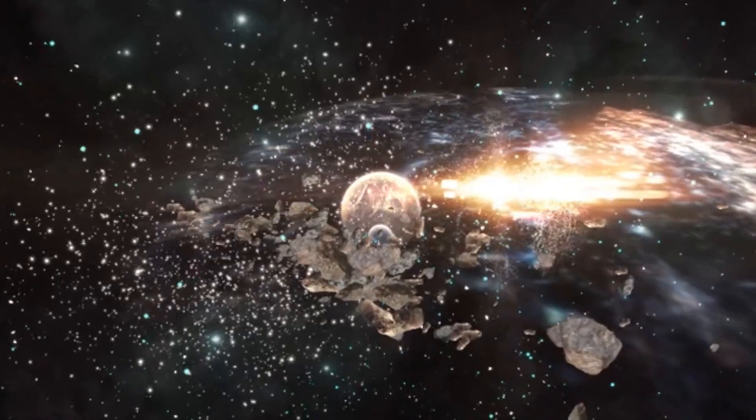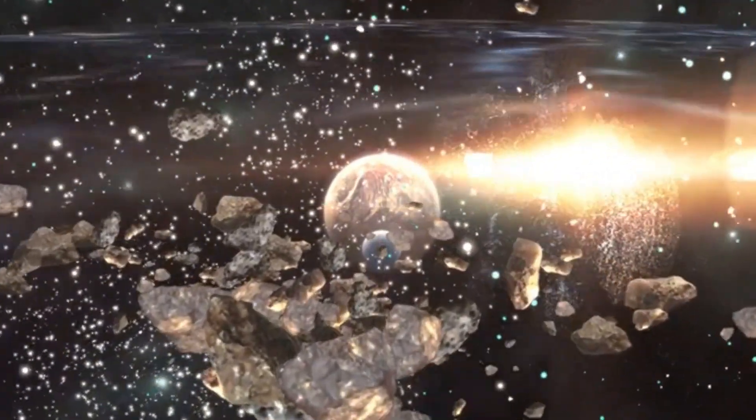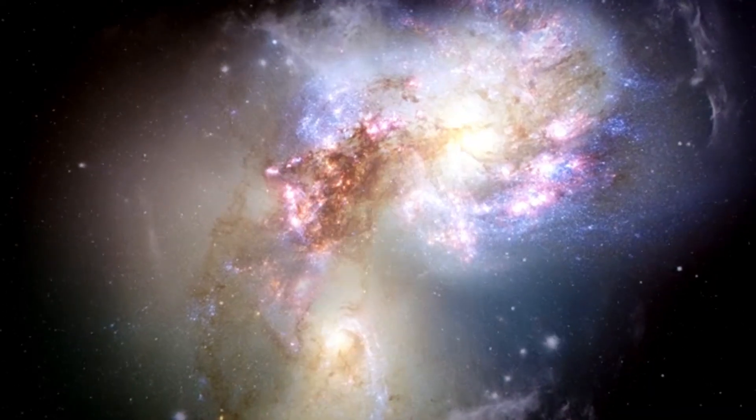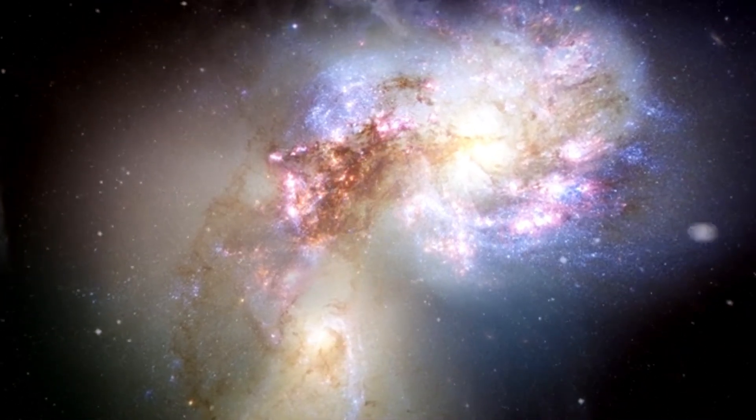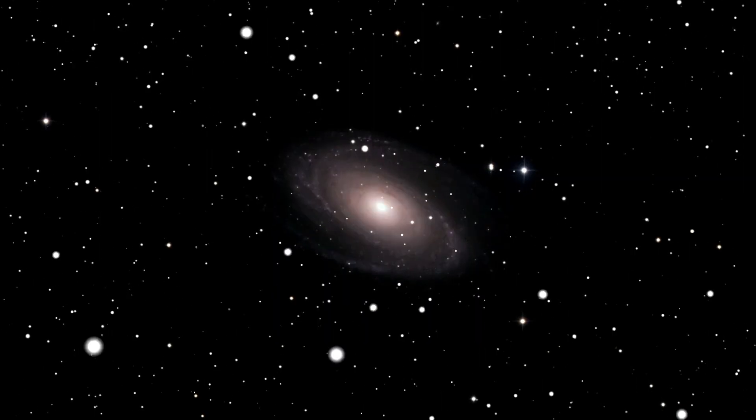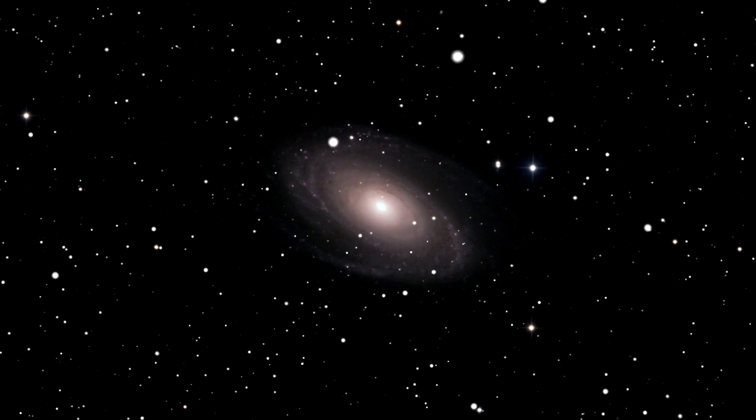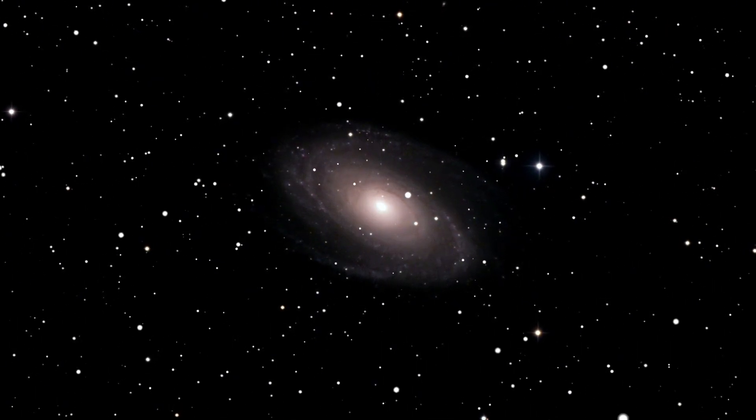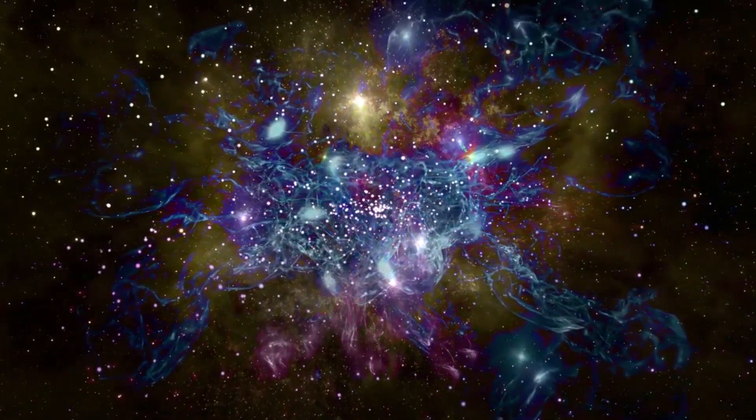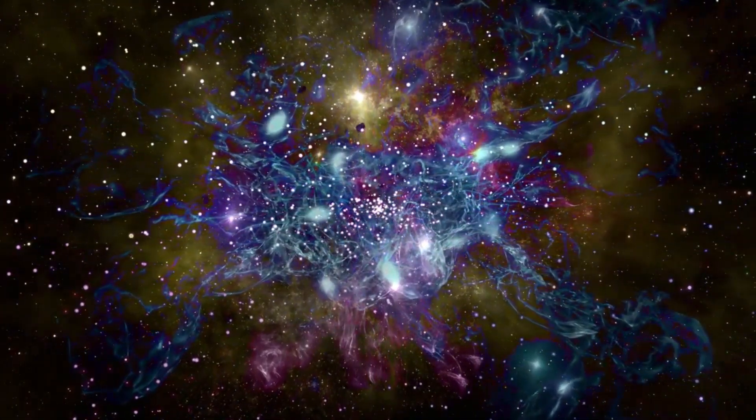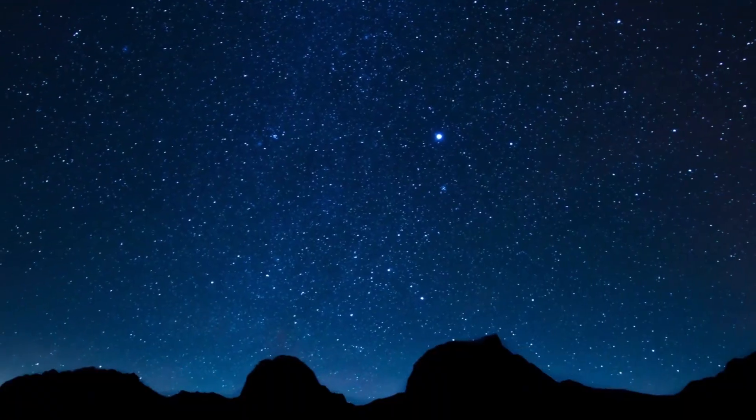When a star ejects a portion of its unstable outer atmosphere, it causes a CME known as the corona CME. Coronal mass ejections from our solar system occur very frequently and can impact Earth and its inhabitants. CMEs can travel more than 1,800 kilometers per second while ejecting magnetic fields and plasma into space, occasionally arriving on Earth in a matter of hours. A CME can disrupt and harm Earth satellites and power infrastructures when it occurs on the side of the Sun that faces the planet, and it occasionally puts astronauts in orbit in danger.